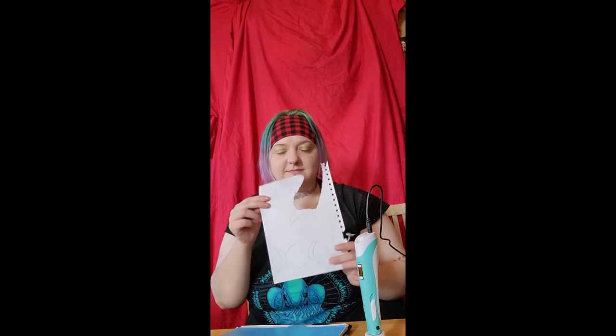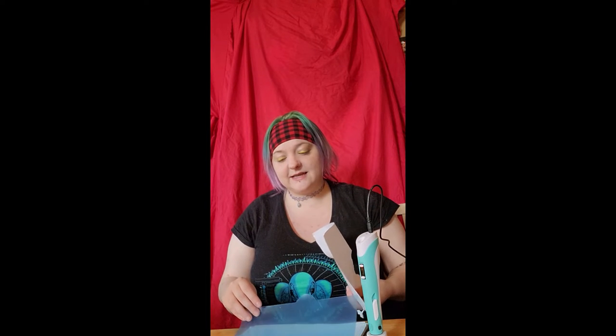I already sketched out a new symbol on a piece of paper on my phone, because as you can see, the old one was decimated when I removed it. So, I'm going to try using a plastic sheet over the top of it and see how that goes.